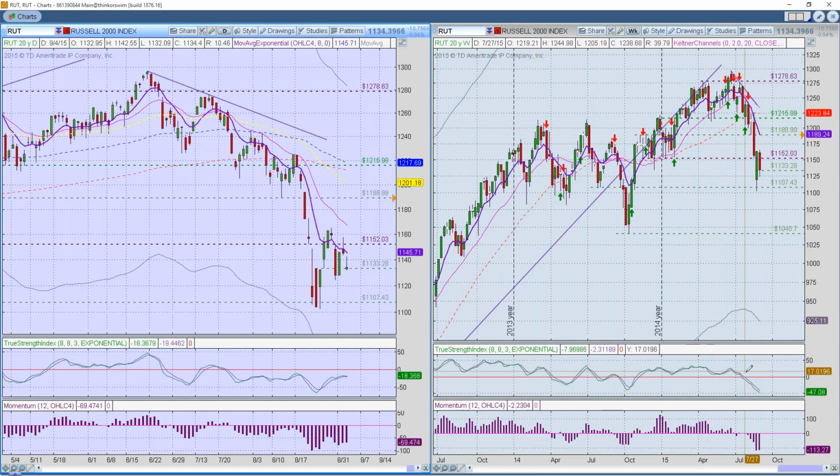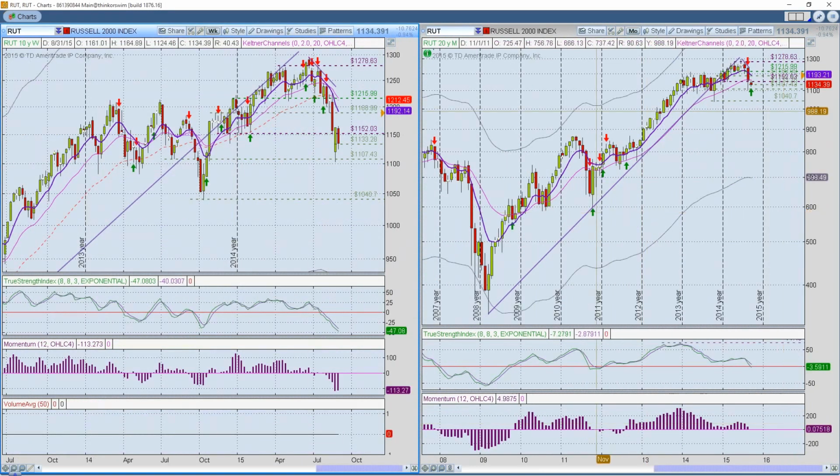Again, this downtrend here. Let's switch over really quickly. Here was last month with the Russell. As you can see, it continued to break down hard. It has found a level of support that was long-term going back to 2013. But if that zone of support is busted, then we're probably going to revisit the 1040 level.